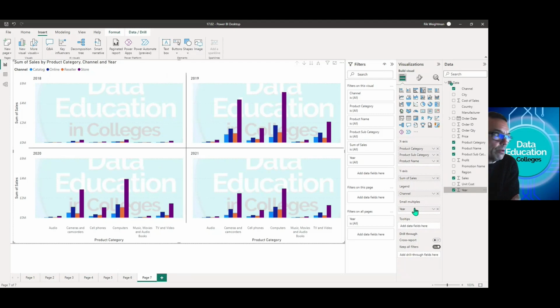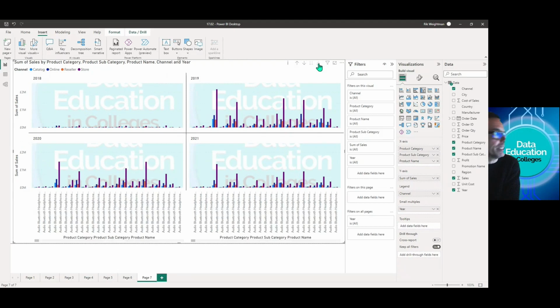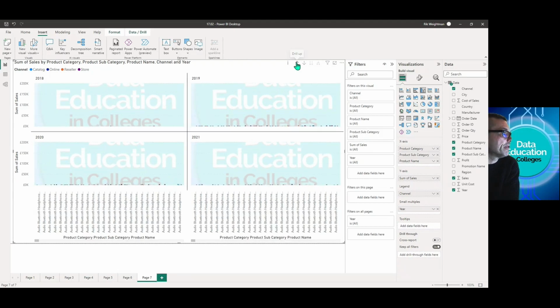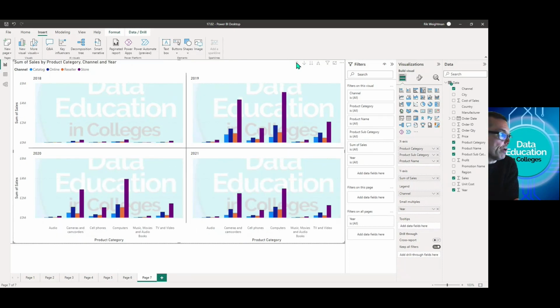We've now got it broken down. So one chart now is broken down into the various years. So we've basically got the 4 charts, and we can still do the drill down. Gets a little bit out of hand as we do that. Let's do that one. And then that one again, obviously far too much data on there. But it was just to show you that the small multiples is a nice way of showing the comparison amongst years in this case. And again, broken down into the various categories and so on within there.